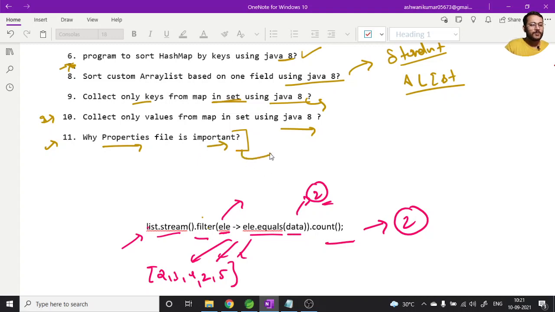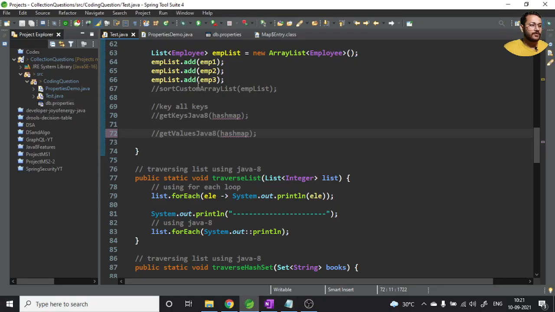This properties file is important because, let's suppose you are using a variable inside a function, and you need to pass a different value again and again. You need to change that variable value again and again, right? But with a properties file, you just change the properties file once, and wherever you are using that particular value, it will reflect automatically. You don't need to change it again and again in each and every variable. Let me show what I want to say.